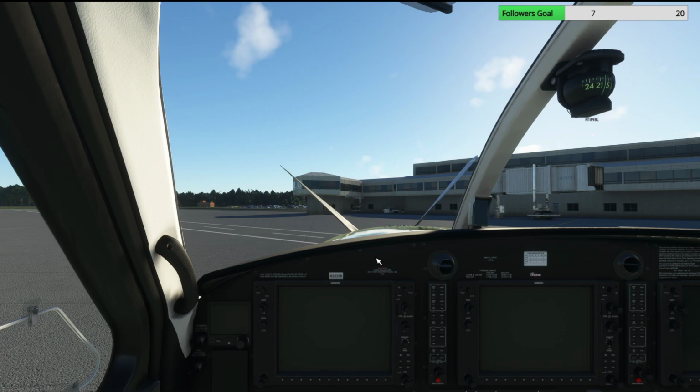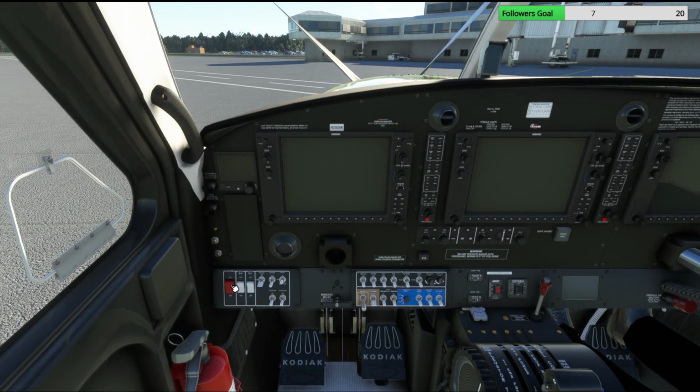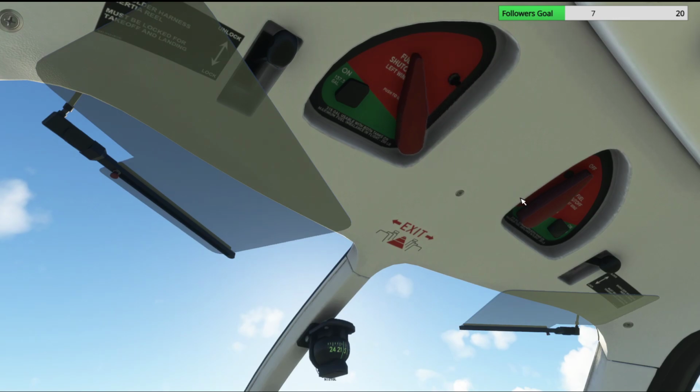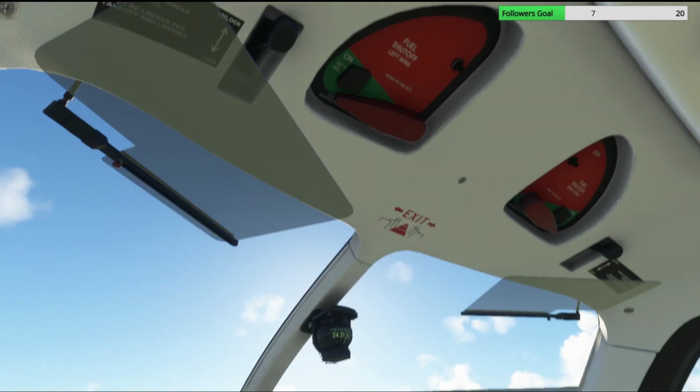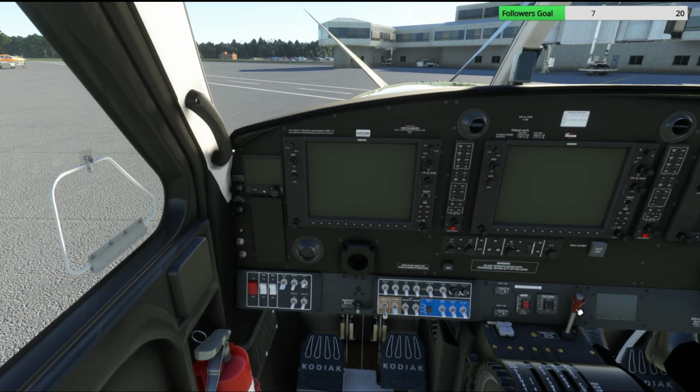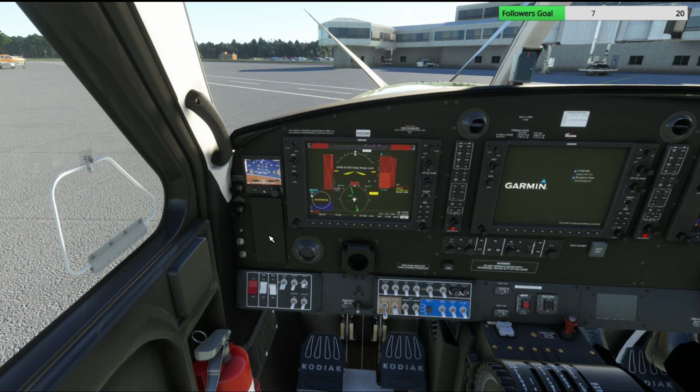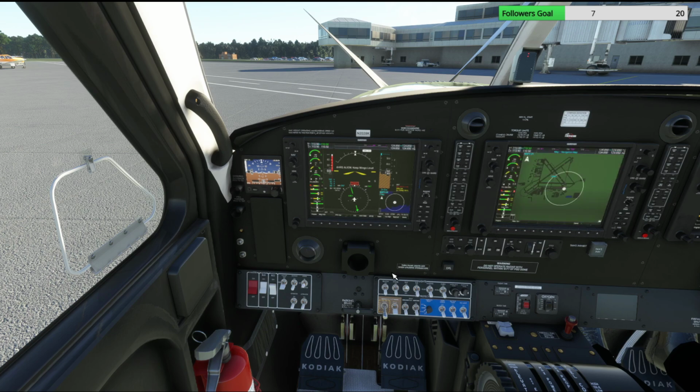So first thing first, let's go ahead and turn on our, actually let's just not forget this, the annoying one. So our fuel shut off is on, our firewall shut off goes pushed in, master switch comes on, and avionics bus comes on. Our G1000s are aligning and all that. So let's go ahead, turn on our nav lights first. Nav light is turned on, our parking brakes are set, all our power levers are good, our flaps are up. A quick checklist, and let's turn on our MFD.